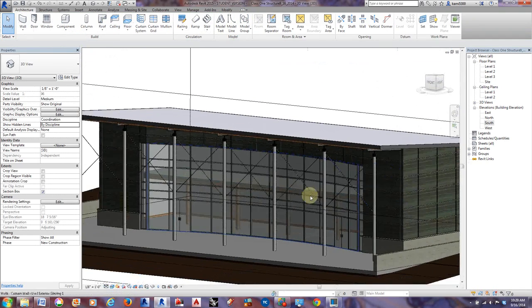So let's go ahead and create this donut here. It's similar to how we revolved the donut in our massing tool, but now we're going to model it in the project environment instead of outside the project environment.